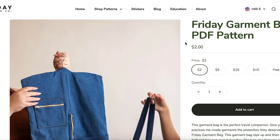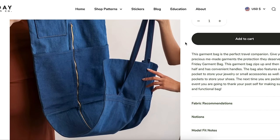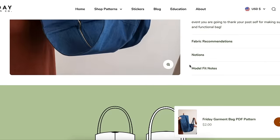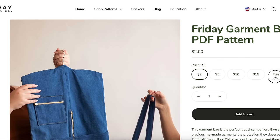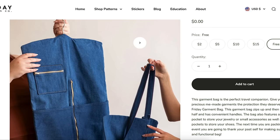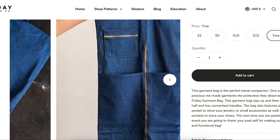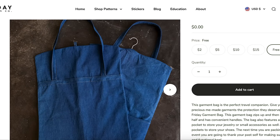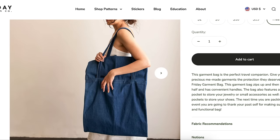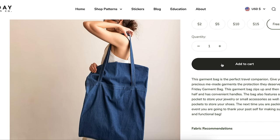Friday Pattern Company also came out with a garment bag pattern, which I thought was fun, cute, and unique. Obviously we won't assess it for fit, but it's a really cute idea and it's only two dollars — or even zero dollars if you can't pay. They have a pay-what-you-can model. It features a zipper pocket and a little compartment for shoes. It's made here in denim, though I would have used nylon or canvas for something more structured. It folds up to carry like a bag, which is a cool bonus.